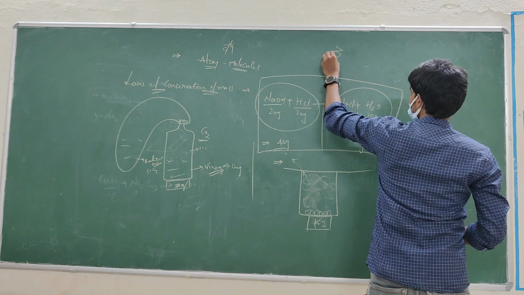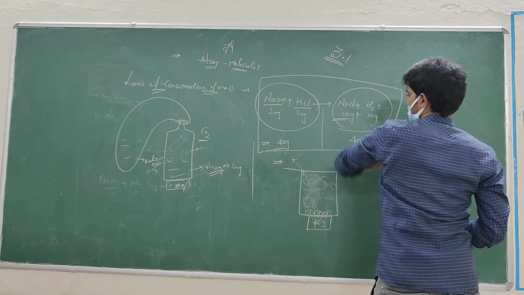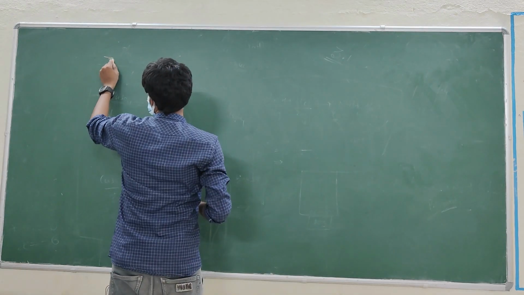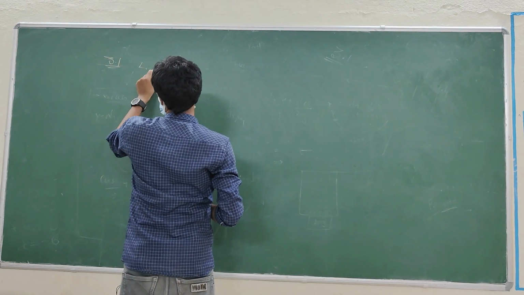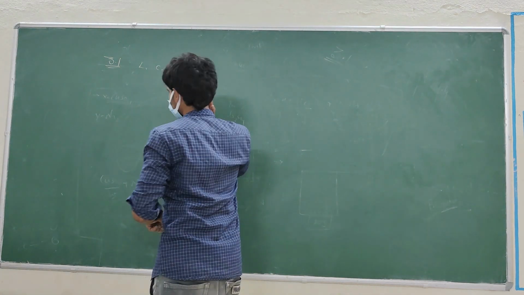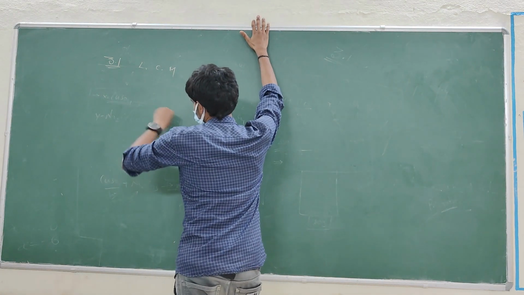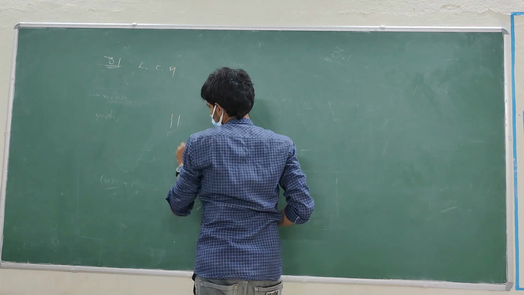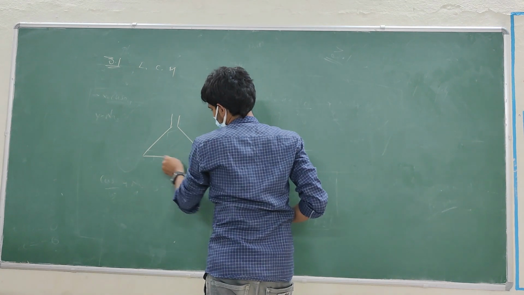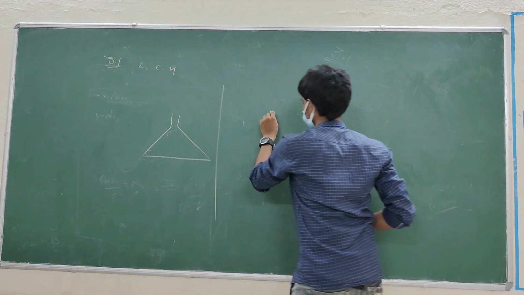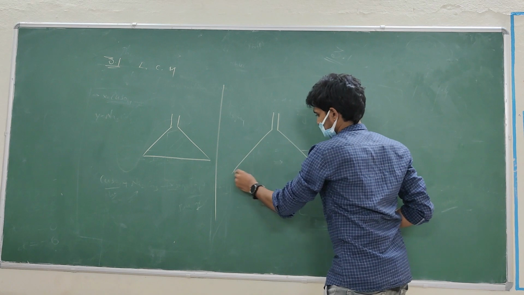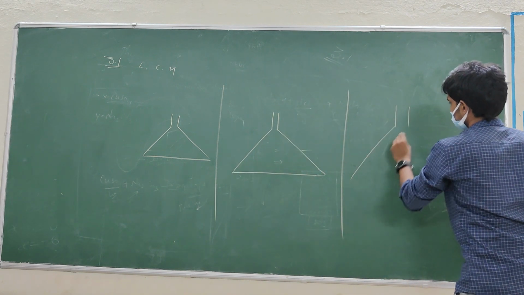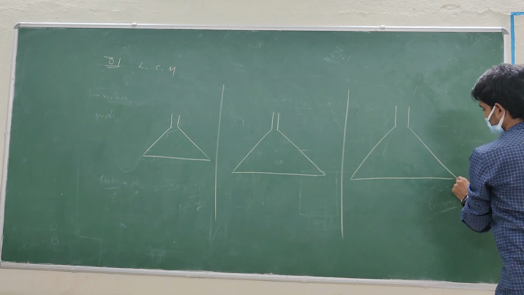So we'll deal with a very important activity, that is 3.1, that deals with the law of conservation of mass. Activity 3.1, that is nothing but about the law of conservation of mass, right? So in this we'll take some of the substances here, but they have given us a very simple thing, that is we need to take 3 conical flasks. How many conical flasks do we need to take? 3 conical flasks. 1, 2, and next one is 3, right? So you need to take 3 conical flasks here.